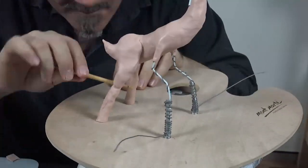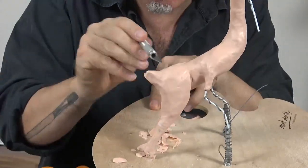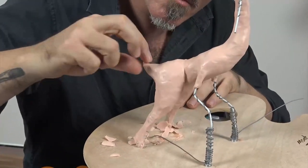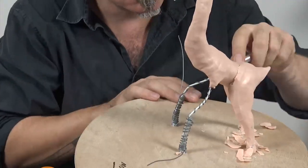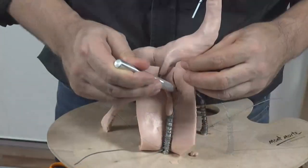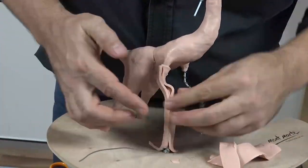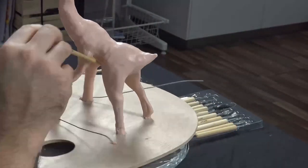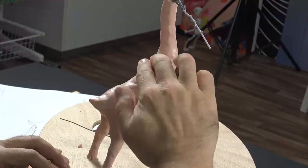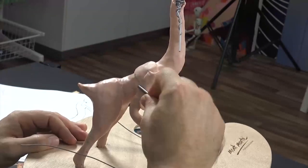I then add clay over the armature part of the legs, ensuring there is no air between the armature and the clay, and cut away the excess. Then clay can be added in the appropriate areas. Even though Quetzalcoatlus was a massive animal, his limbs were still fairly slight. In fact the bones were hollow with very thin walls, like birds' bones, strengthened by internal struts. They would have had very minimal subcutaneous fat so muscular form would be very apparent. Whilst Quetzalcoatlus was massive, there were pterosaurs that were very small, like Nemicolopterus — he was the size of a finch. Refer to the reference material and keep refining as you go.